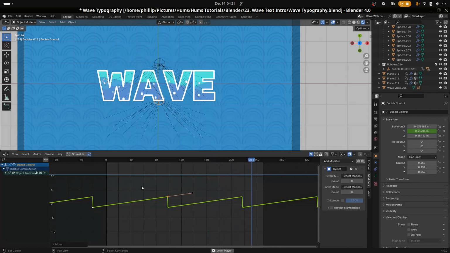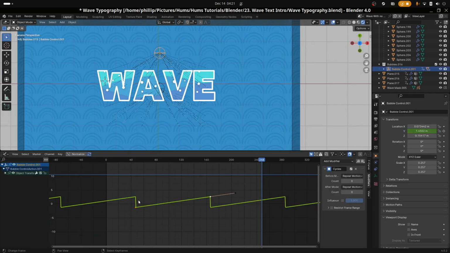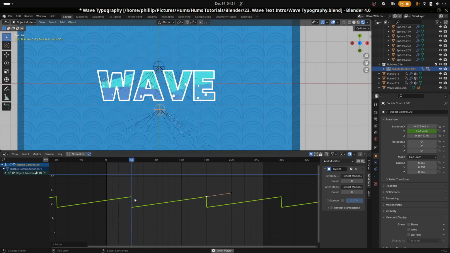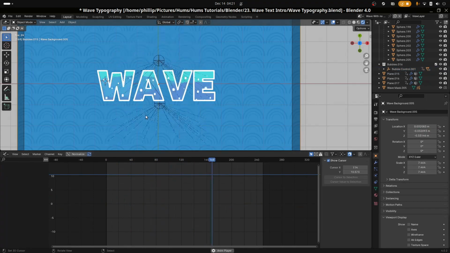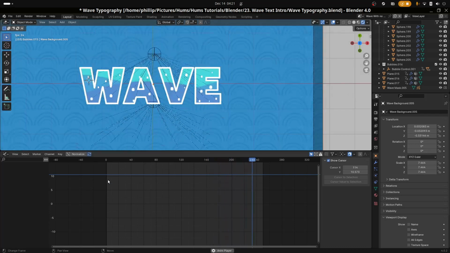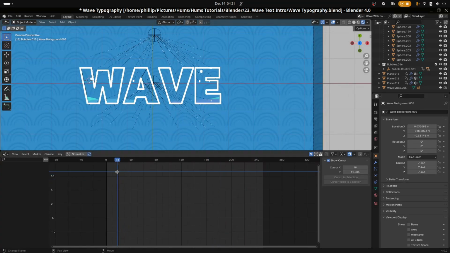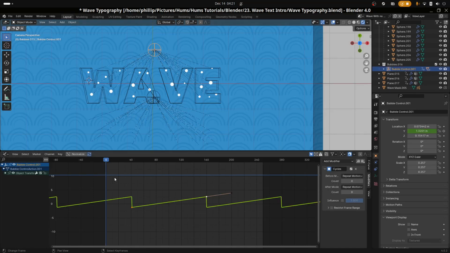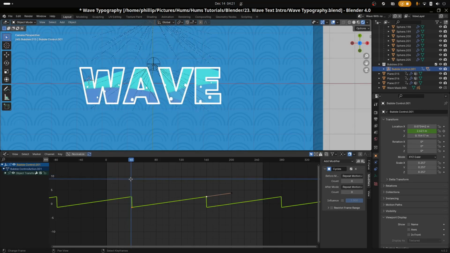You're going to play about with both of these until you get a suitable gap between the two of them, where the bubbles show up and go through. Cool. And the only thing you have to do now is that at the beginning, when the wave is starting, you see the bubbles showing without the wave reaching up. So for the first wave that moves up, which is this one, you just want to cap the cycles so that it only starts at frame 41.